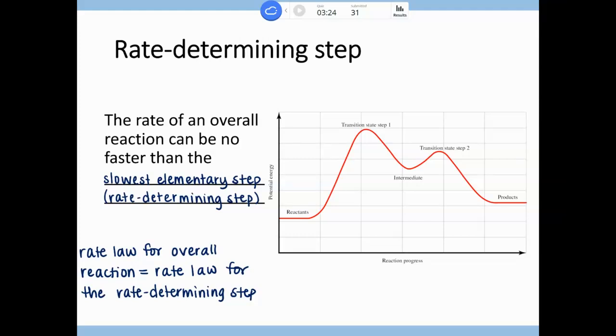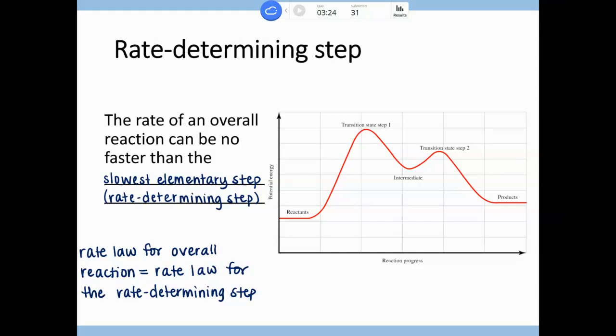Okay, so step 2, I hear 2 votes for step 2, and we're thinking about energy. So it requires less energy, so it'll happen faster. Okay, other thoughts? Anything to add to that? Looking for at least one more comment. Yeah, I was going to say because the reaction progress is like smaller. Okay, so you think about x-axis distance. Thank you.